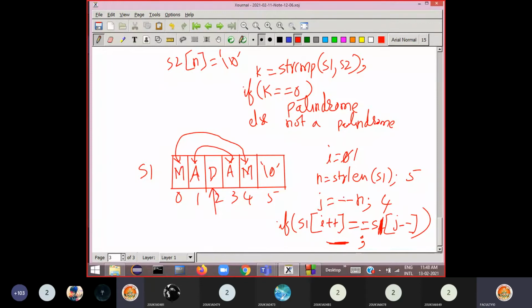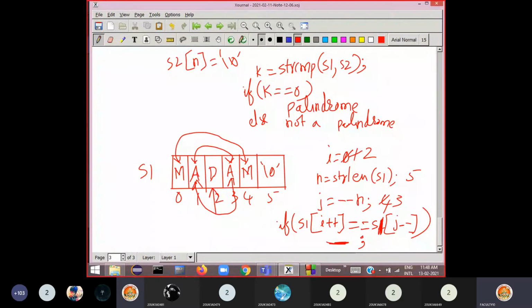So again it goes back. I plus plus, i will become 1 and j minus minus, j will become 3 here. So again it compares if S1 of 1 is equal to S1 of 3. This is what we are comparing. Yes, equal. Equal means again i plus plus and j minus minus.